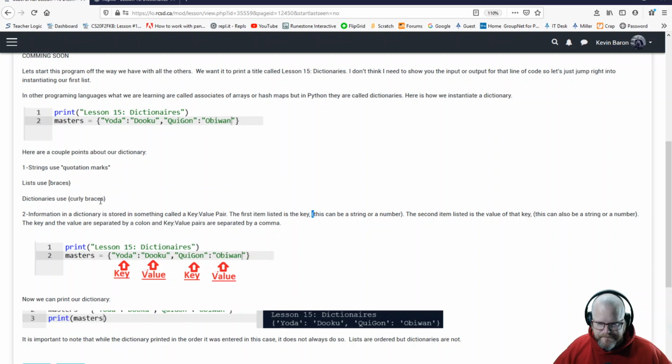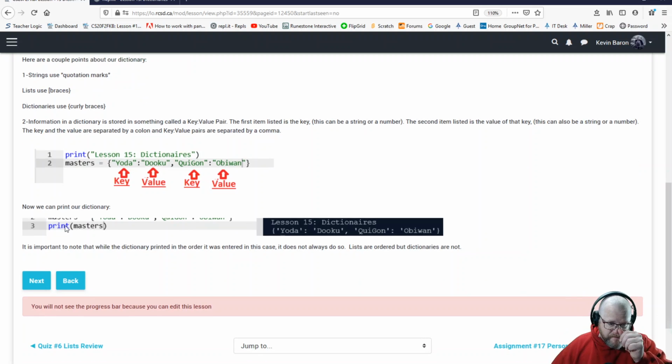dictionary in Python. All right, so information in dictionaries are stored in something called a key value pair. So you have a key and then you have a value, and that's how all of them are entered. There's always two, a key and a value. All right, so you can see up here I have two of them in each. I have a key and I have a value. That happens for every single entry. Right now I have two entries. You can see I have one entry here separated by a colon, another entry here separated by a colon, and each entry is separated by a comma.